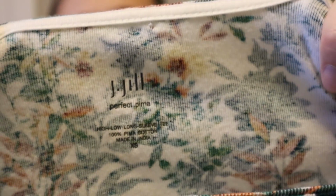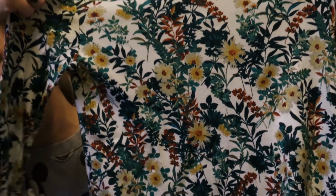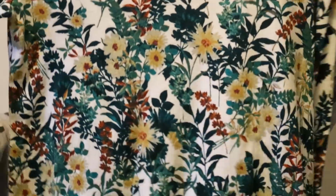Okay, so this is J. Jill, not a brand I usually would pick up, but it was half price, so it was about, oh gosh, I think it was $2.50, and again, this floral print in the spring. I have done historically very well selling the J. Jill bold floral prints around this time of year through into March and April, Easter time. It also has a nice panel detail at the bottom. I don't know if you can really see that. Just a wide panel, kind of gives it a bit more of a tunicky style feel to it.